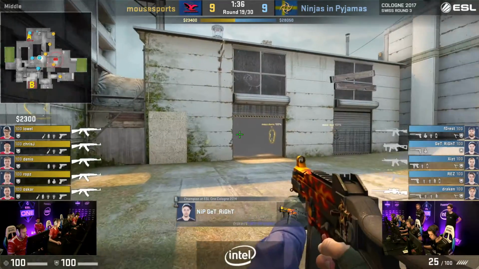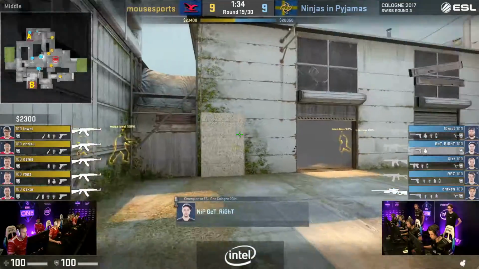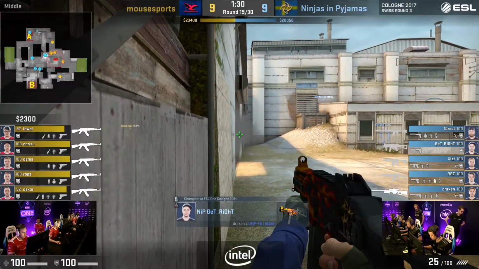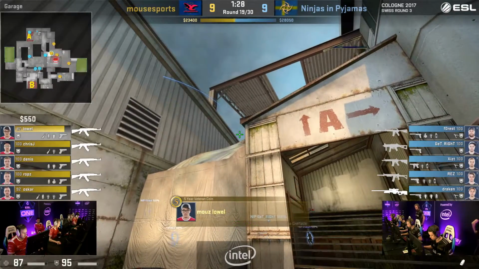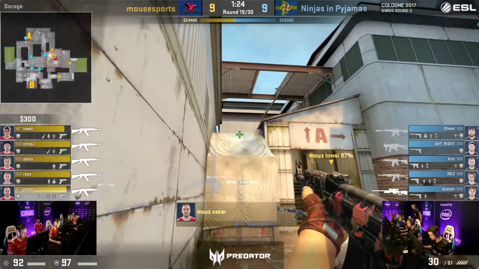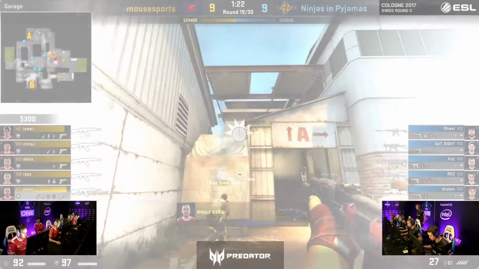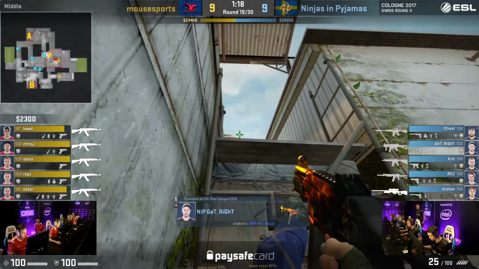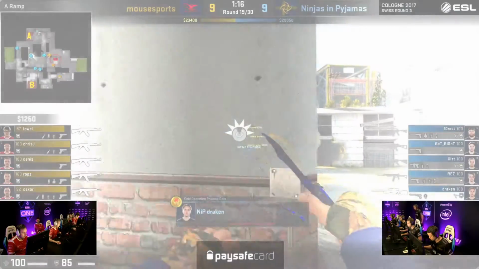Looking towards the boost position. Seeing if he can get that first headshot. He was hitting this shot left front and centre yesterday. Decent nade there. Could do some damage, not too much. Wow, down to 87. Draken will smoke off middle and default begins for mousesports. Middle to work with it. Back towards middle. Going to be boosting up once again. Like we said, Draken watching that position, so is Get Right as well.